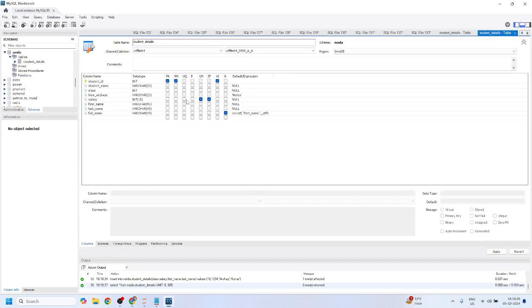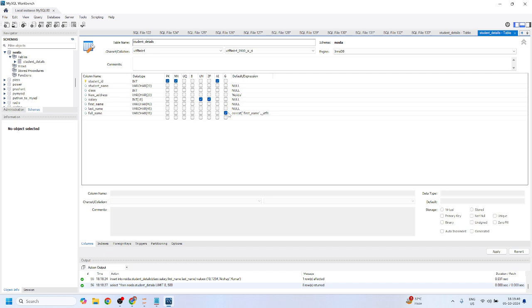So candidates, in this way we can work on these types of constraints. Now it's your task to work on these. All the rest are very basic in nature. The most important ones I have already explained: PK, not null, and unsigned is very basic, that I cannot give a negative value, zero fill, auto increment, and generated.